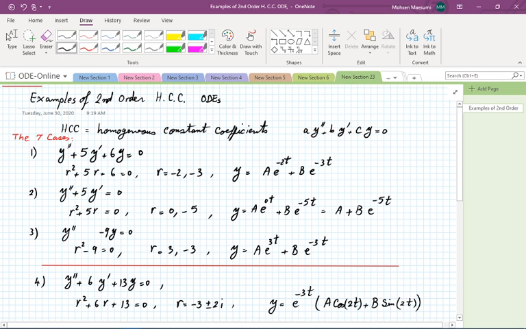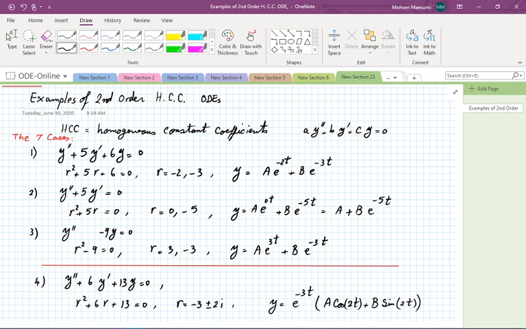Now I've gone ahead and listed the 7 possible cases that you're going to see. Sometimes students make a mistake when some of the entries are zero, so I have taken the time to make a list of all possibilities so that confusion goes away.